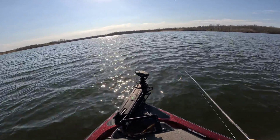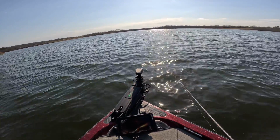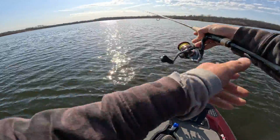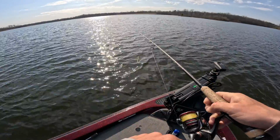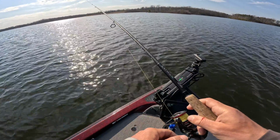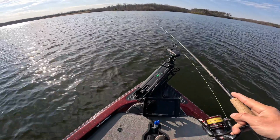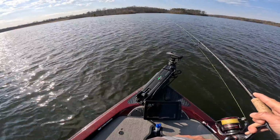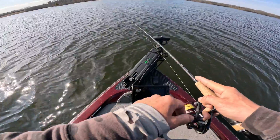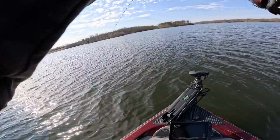I'm just sitting out on a main lake point and the wind's blowing across it perfectly. Just looking for these suspended fish. I think it's just an area that fish constantly cycle through. Swimming away from the boat too. That's the cast, buddy. He's facing the boat now. Oh, he sees it. He's coming. Got him.